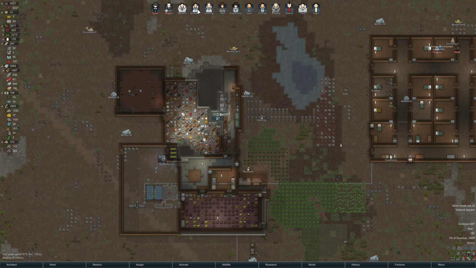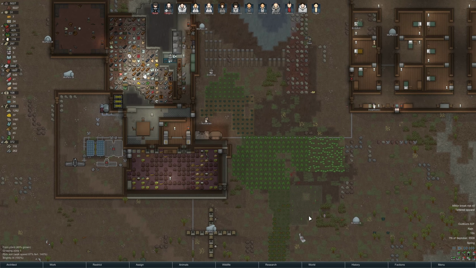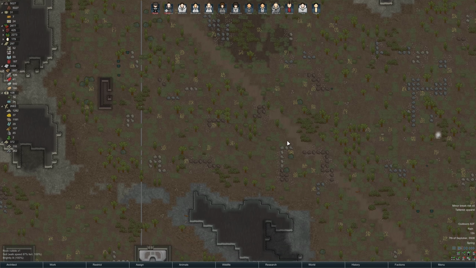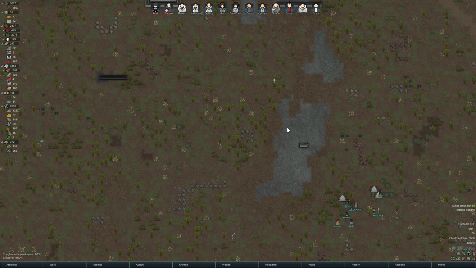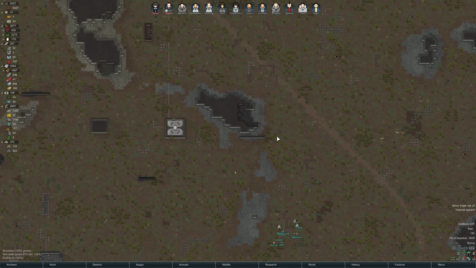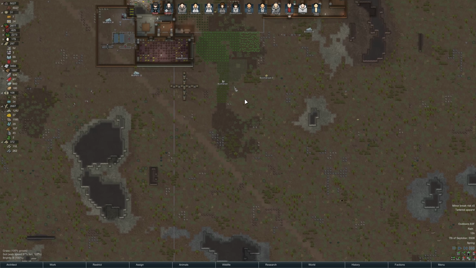Buchanan. Oh, right there. Just be careful with that gun. Oh, nice. Nice shot. I feel like everyone's going really slowly. Come on. Come on up.